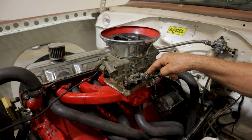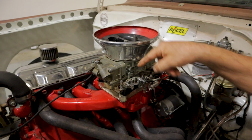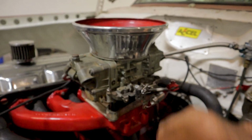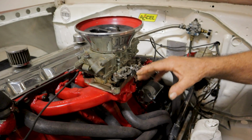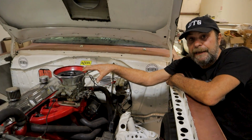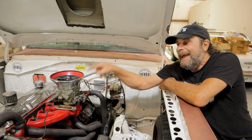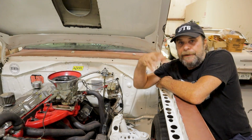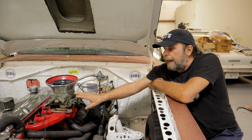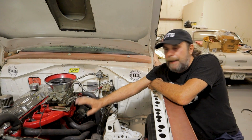I misinterpreted it as needing more fuel, and so I got more aggressive with the pump shooters, with the pump cams, with the pumps themselves, trying to get this thing enough gas so that when I hit it, it wouldn't just fall on its face. But no matter how much fuel I put to this thing, it would still stumble when I would hit it. Well, the other day, we didn't film this, I was screwing around with the car out in the parking lot, and I let the thing get really hot. I let it get as hot as it was going to get, and my stumble went away.